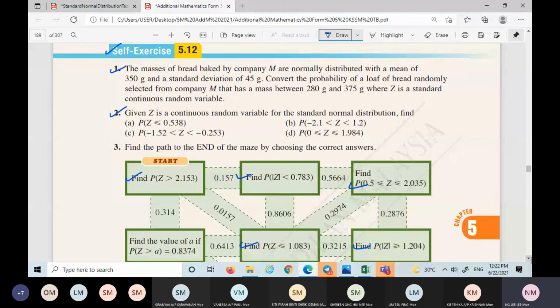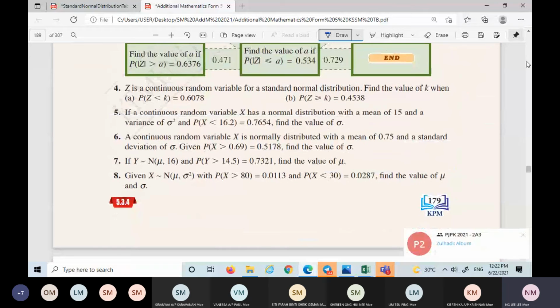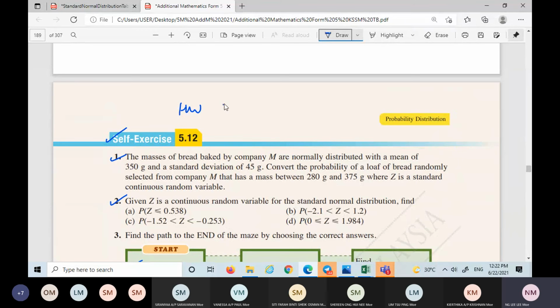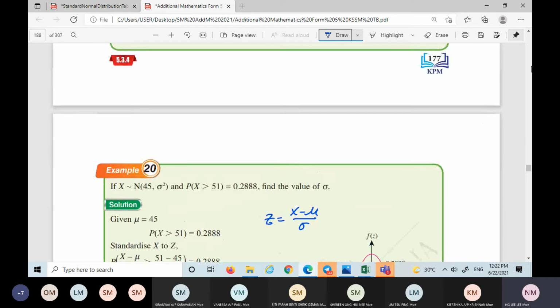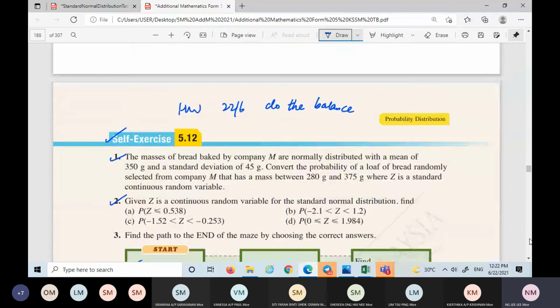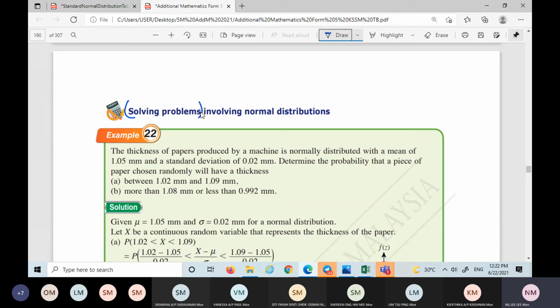So today you do the balance, the homework for this exercise. Whatever you didn't do that day, do all. So this is homework today. I didn't write the index for today, oh, because this is the halfway. You write the index for today: solving problem.